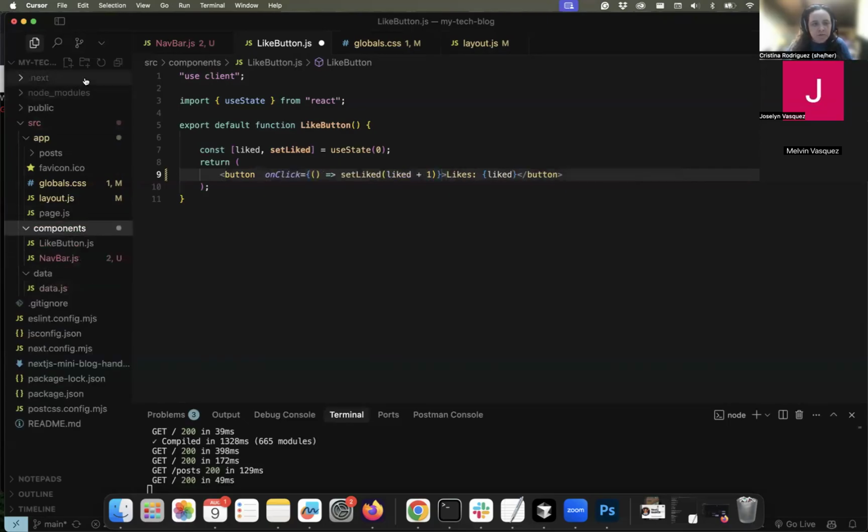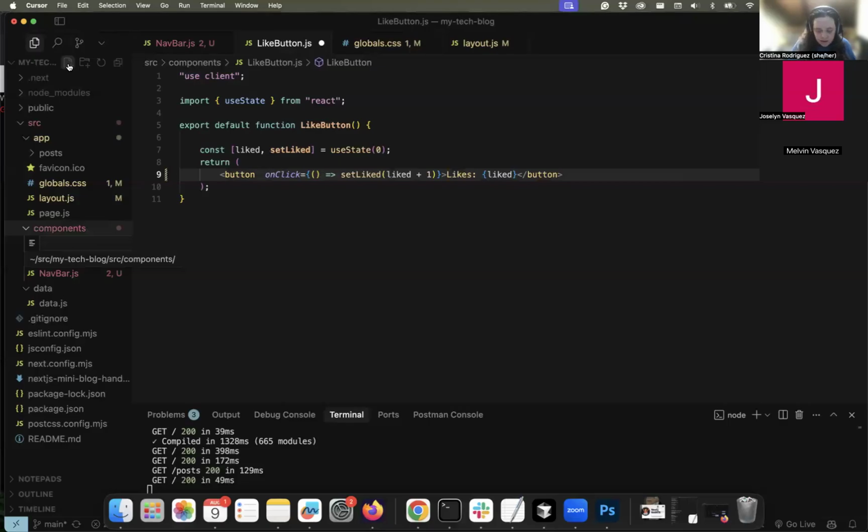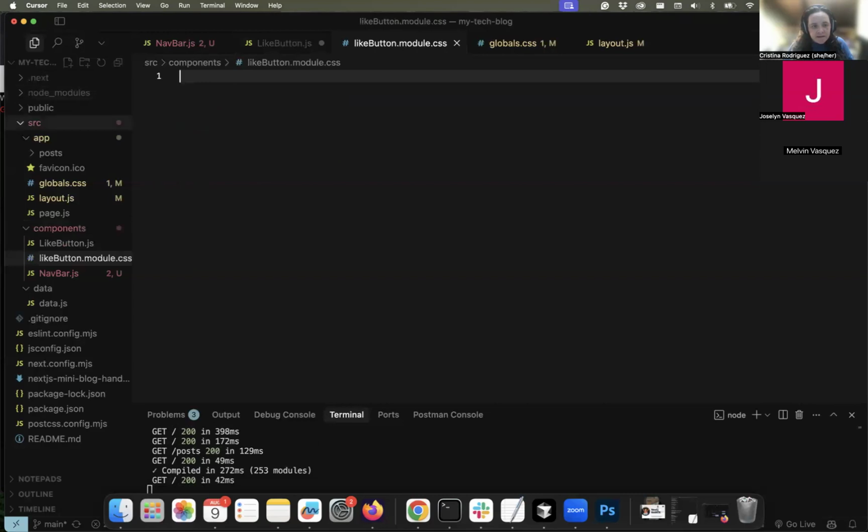So what I will do is create a new file and call it like-button.module.css. And that immediately tells Visual Studio Code that you are creating a CSS file.